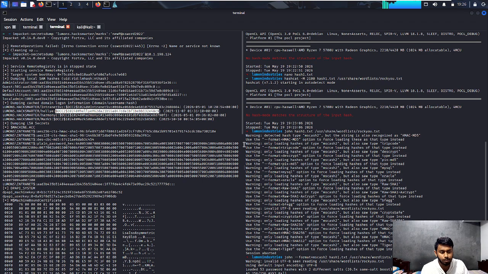Let's wait for it and see. If this does not work, I will try with probably Hashcat as well. I want to try with both of them just to confirm.